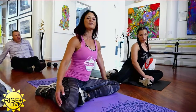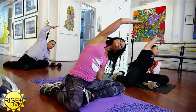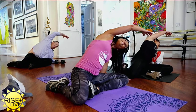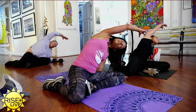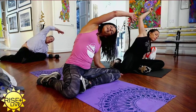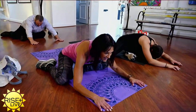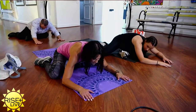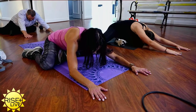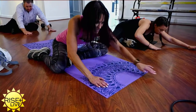Okay, so left hand comes to our left side. Inhale and exhale and reach all the way over to your left. Come up and out of your hip socket and reach and breathe. 5, 4, 3, 2, and 1. And then come on up and let's take it to the front. Got to make sure we're even on both sides. Press your chest towards the ground. Arms can come as far out in front of you as you want. Inhale and exhale. And slowly walk yourself back up.